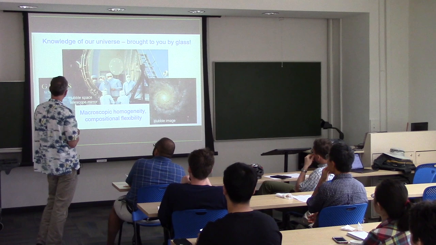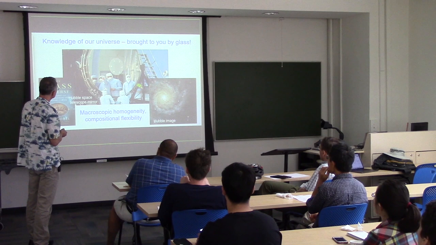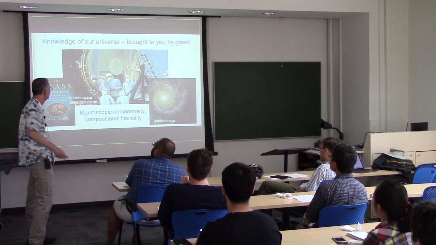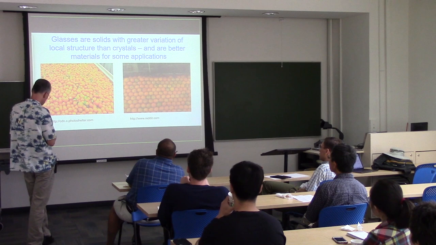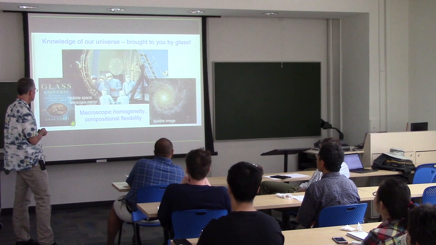The Hubble Space Telescope mirror is a great example of what glasses do well. You can see the size of this mirror. It is spectacularly homogeneous, shaped just exactly in the right shape. That really works best with glasses. It doesn't work well with crystals. And so it's an interesting feature of glasses that you can take this local mess, all these different ways of packing, and on a macroscopic scale, you can get this spectacular homogeneity. I would say that's one of the key attributes of glasses.